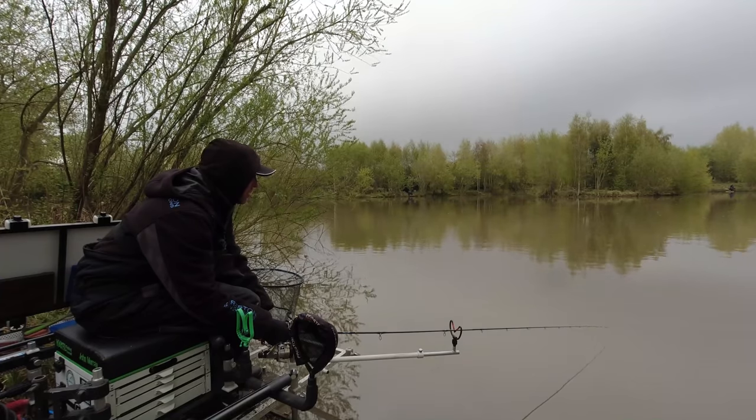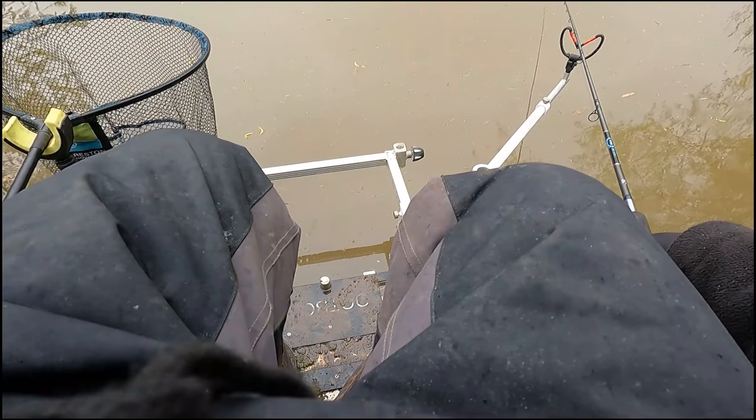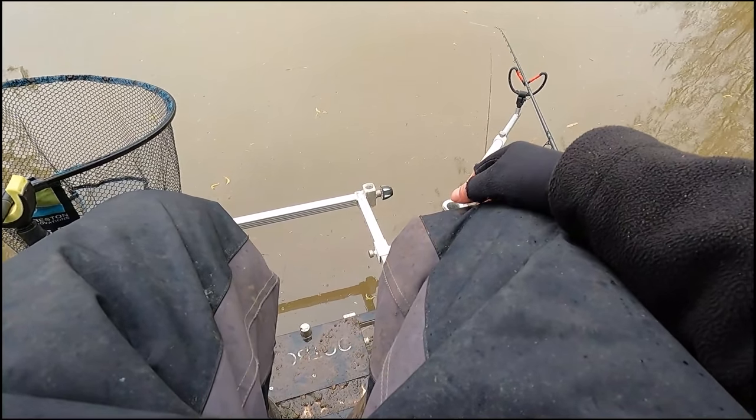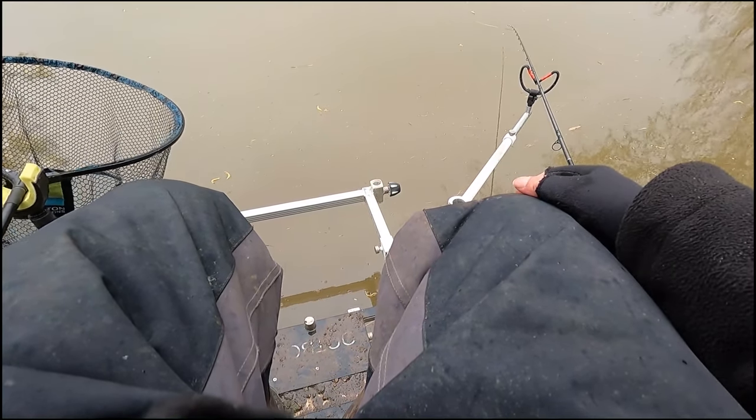See if we can't tempt a few better carp out. Well, that's a liner, it ain't hooked up. Definitely something nosing around this.